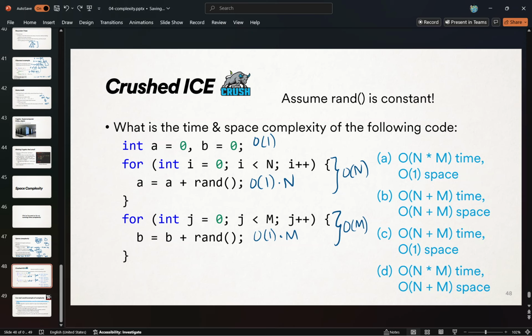You can't just say O of n plus O of n, because that kind of is the answer at the same time. It's O of n, because the 1 for sure is going away, right? 1 for sure is small. But we're not sure which one's bigger, n or m. We have no clue. We have no control. Maybe the next time we run it, m is bigger. The first time we run it, n is bigger. Does not matter.